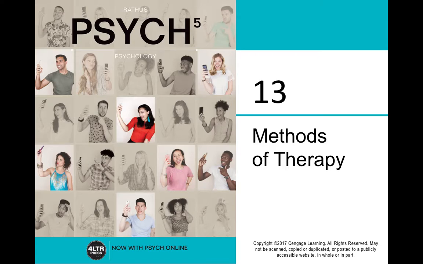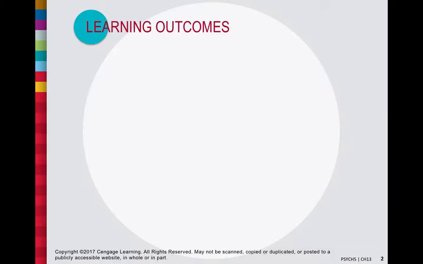And in this video, we are going to be covering Chapter 13 of the Rathus Introductory Psychology textbook. This is the follow-up to Chapter 12. In Chapter 12, we looked at diagnosing and understanding different psychological disorders. When I mean diagnose, I mean understanding how trained medical professionals make those diagnoses. I don't mean make your own diagnosis, but what are the symptoms, the symptomologies of various mental illnesses, and now we're going to look at how we treat those, the different methods of therapy.